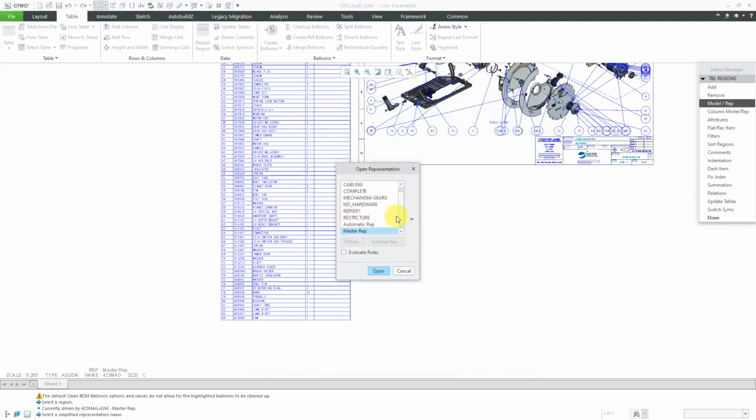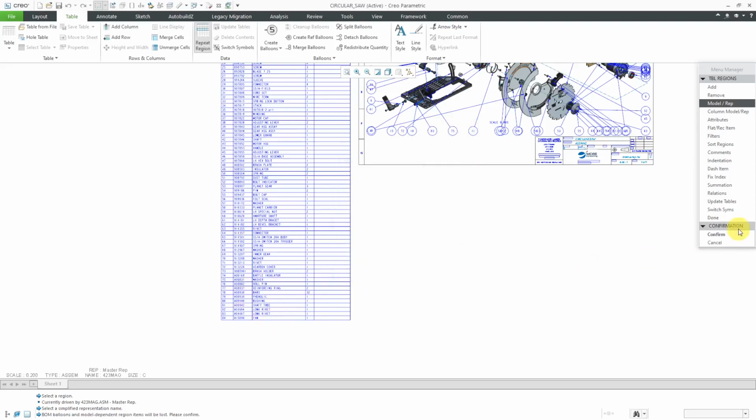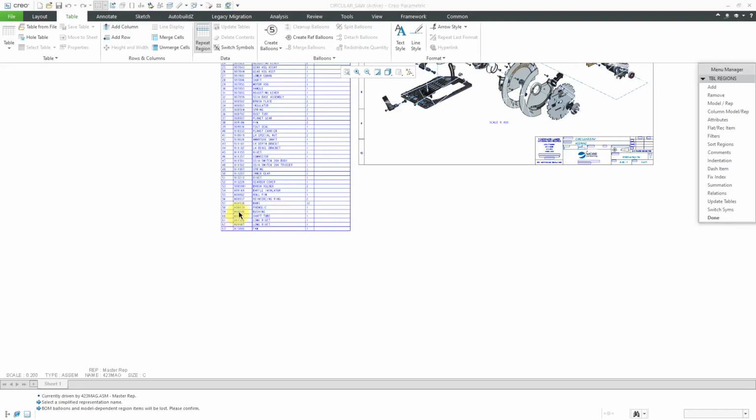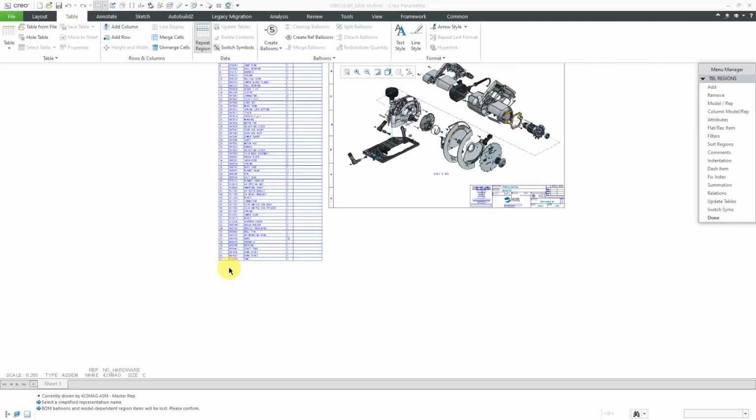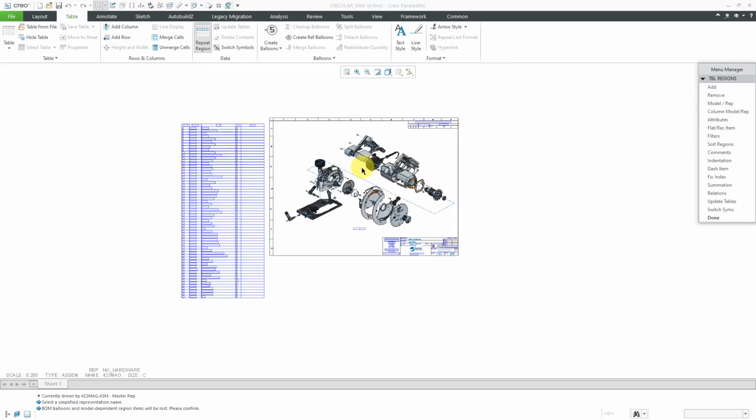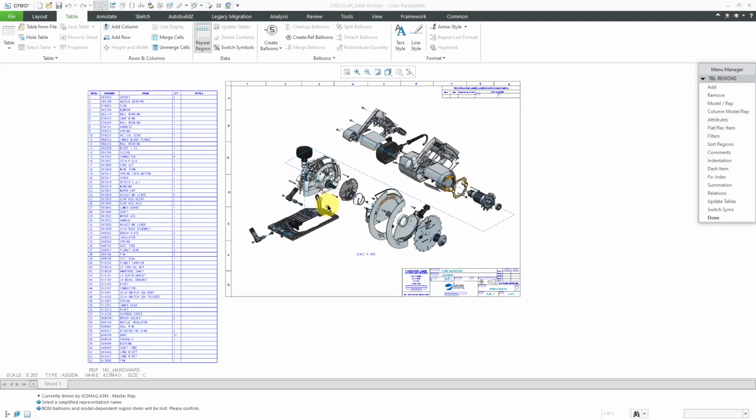And here we have the dialog box that allows us to select one of our simplified reps. And I'll select the one that I created called no hardware, and choose open, and I want you to pay attention to what happens to the bomb balloons and the number of objects in the table. I'll click open and it asks me, are you sure? Yes, I'm going to confirm. And so now the number of objects reduced down to 63 and no more bomb balloons. Bomb balloons were automatically removed.